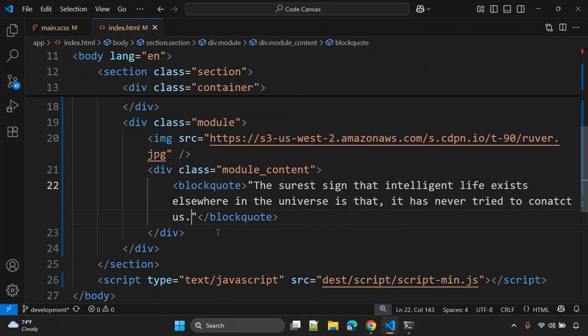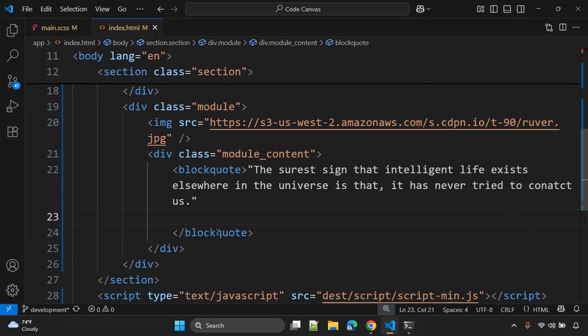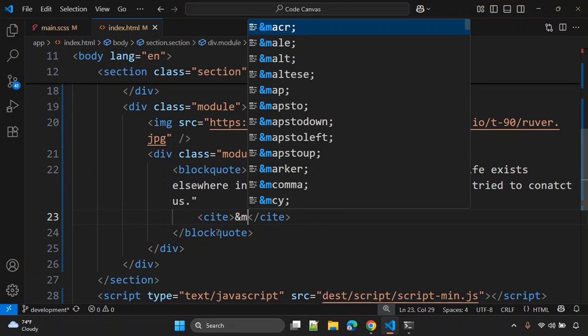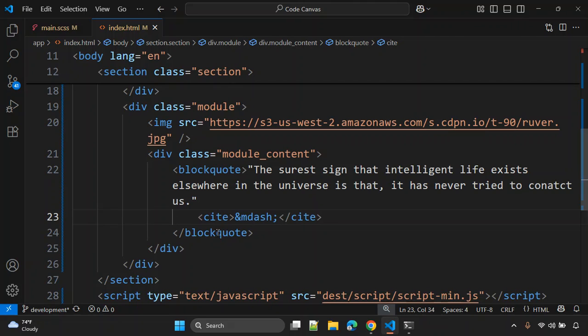This is a random quote I found on the internet. Let me add cite, so this is an author name. Let me add ampersand m dash. The name is Bill. Okay, so let's see how it looks.